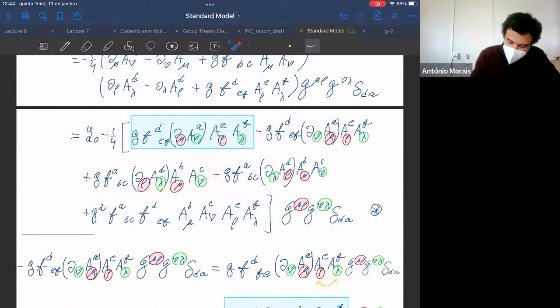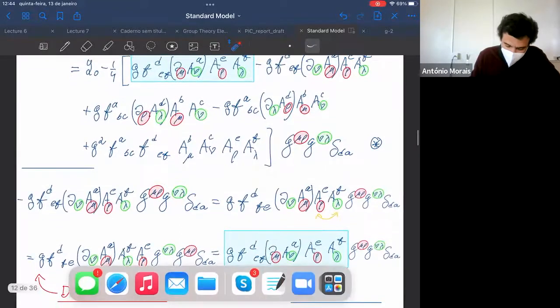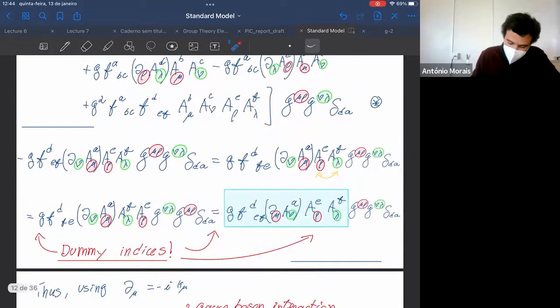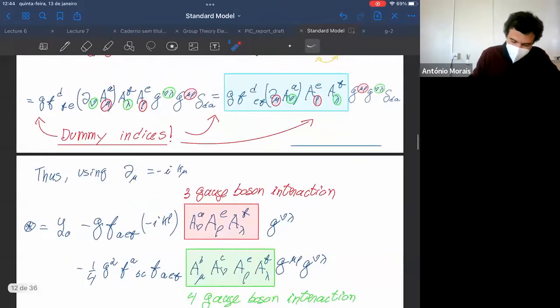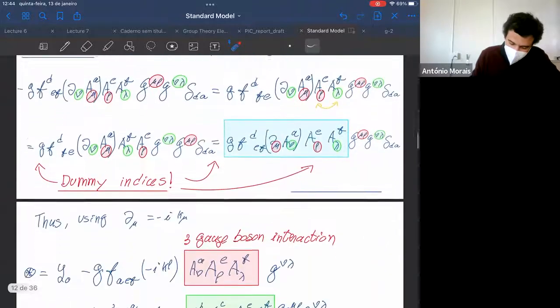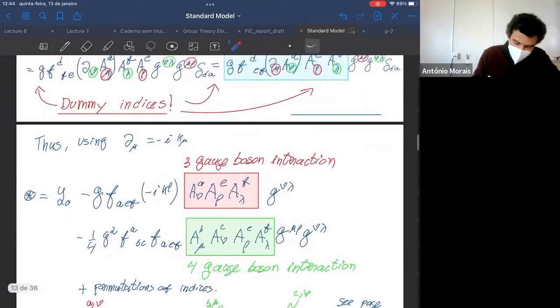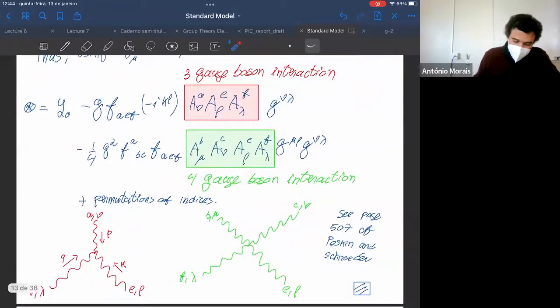You have a minus sign here that, because of the relabeling of indices and the anti-symmetry of this F, you pick up a plus sign. This slide seems very busy, but the bottom line is that at the end you have this: some L naught, which is just the normal kinetic terms, as you have in non-abelian gauge symmetries, plus a vertex with 3 gauge bosons and another one with 4 gauge bosons, that you can write in this way. So the triple vertex is also dependent on momentum.